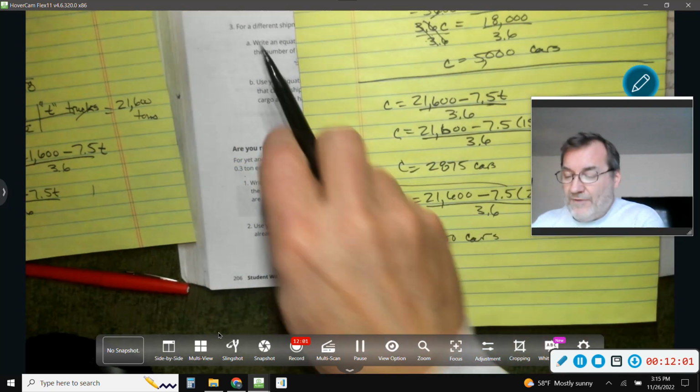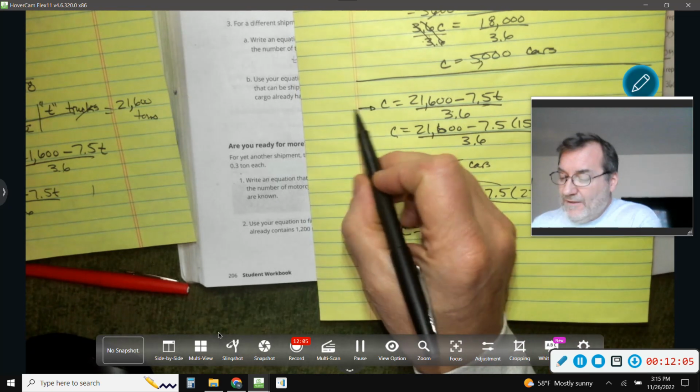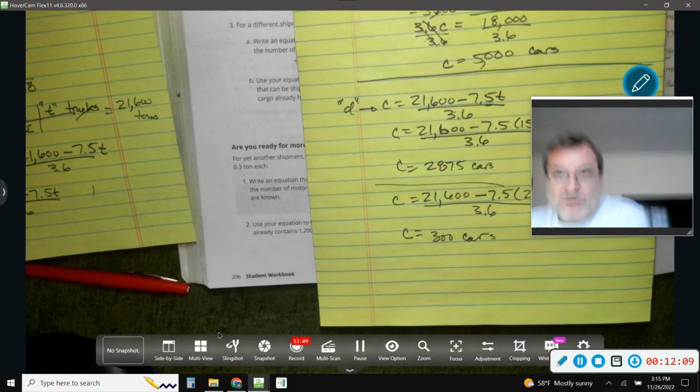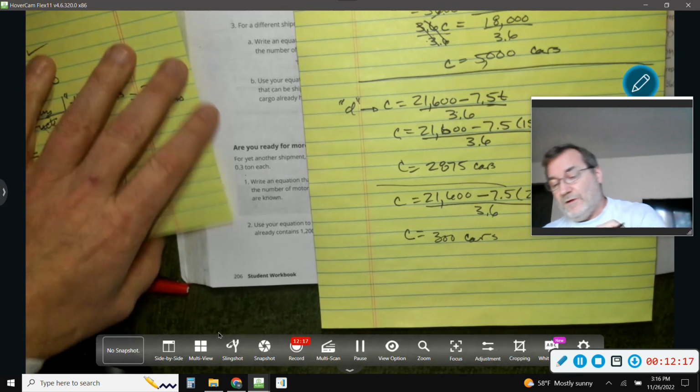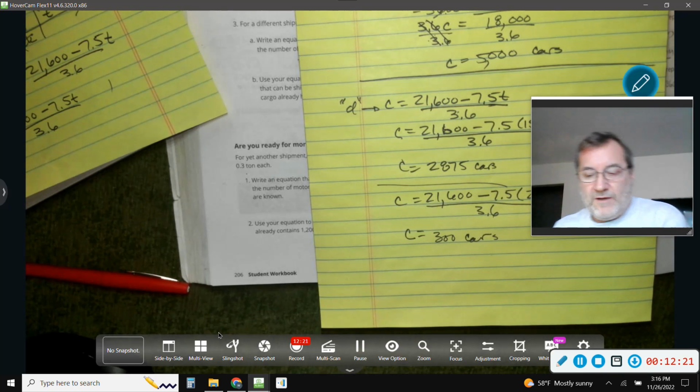And of course, now they're talking about T trucks. We kind of solved for that first one. That's kind of like the answer for D right there. That's how you solve this thing. So I prefer to take an equation, solve for the unknown, and then move it to do the substitutions if I need to. So they kind of do things out of order for my taste.